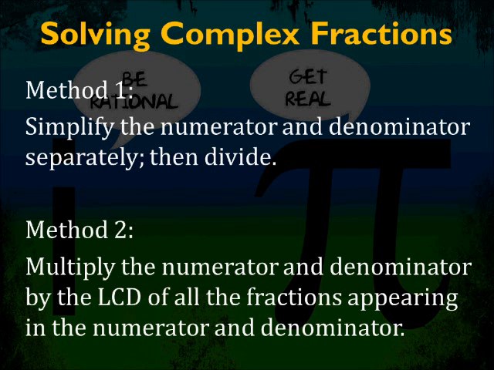So there are two methods to solving complex fractions. The first method I already showed you. Simplify the numerator and denominator separately and then divide. And often division means you multiply the top by the reciprocal of the bottom. The second method is by multiplying the numerator and denominator by the least common denominator of all the fractions appearing in both the numerator and denominator. So you can use either method. By looking at the problem, you'll be able to tell which method is easier to use. So we're going to go through several examples, and I will be using both methods for both of them, and you'll eventually see some patterns as to which is better to use when.